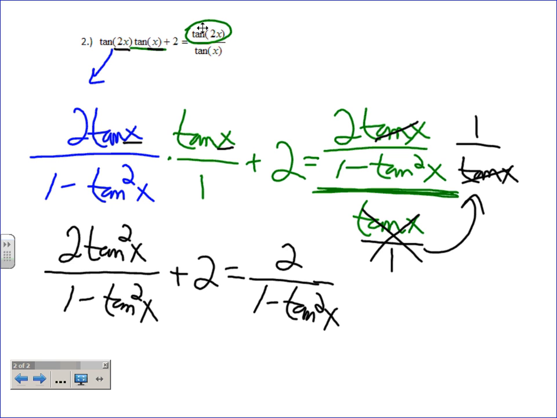I think one of you just looked for a Pythagorean identity, and it's not quite. It's 1 plus tangent squared, not 1 minus tangent squared. That would have been a good idea. We have fractions, and we have that plus 2. Just really not fitting the whole mold here. If that plus 2 could be removed somehow legally, or at least look like the rest of this stuff, it would probably be very helpful. You can put it over 1 if you'd like. We still can't really combine it with anything, though.